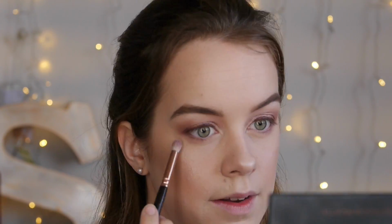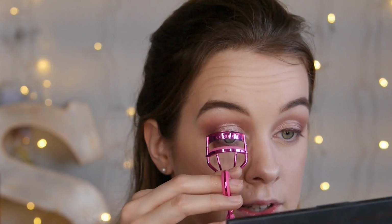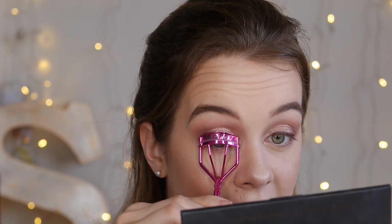Obviously with this look you can smoke it out or darken it up as much as you like, but I'm just trying to replicate the real look that Kylie wore last night. There we go, so that is the eyeshadow complete, and now we're going to move on to mascara and lashes. First off, I'm just going to curl my eyelashes. These are just Sephora eyelash curlers.